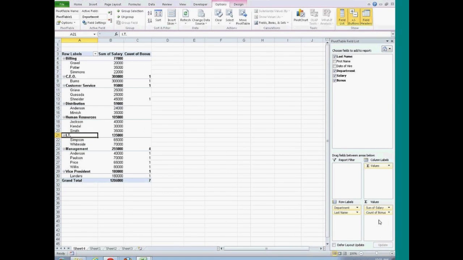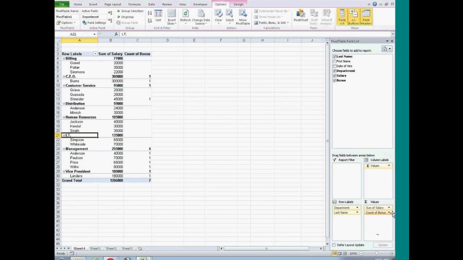So all my movements I'm going to simply do by drag and drop. If I wanted to use the final function, the second final function, which was remove field with big X, I'm simply going to drag my count of bonus somewhere that is not active. So anywhere where I see this X appear beneath my cursor, once I release my mouse left click, you'll notice that it actually vanishes from the quadrants and also from the pivot table. Bonus now is back up to the top and is deselected. So I'll move that back in.